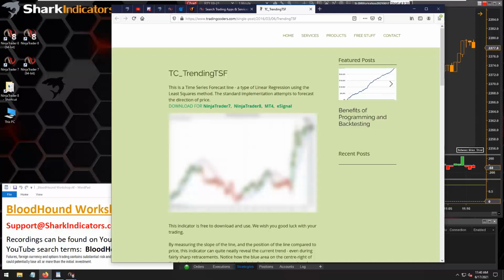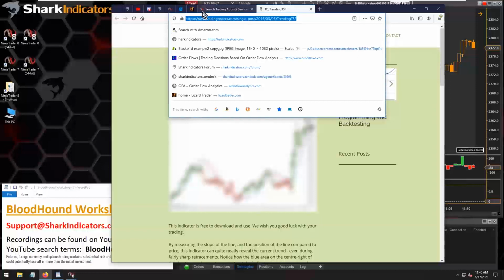So if you are using an indicator from another vendor, please just provide us a link to the page. What you should email us is the page link, and that way we'll go to the vendor ourselves and download the indicator from their website directly.